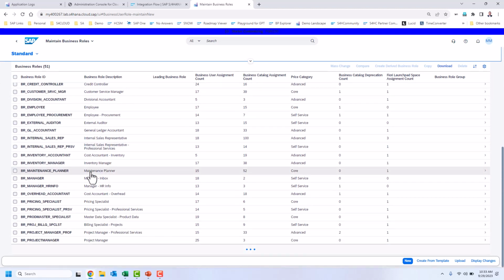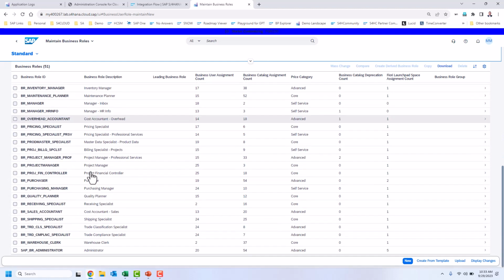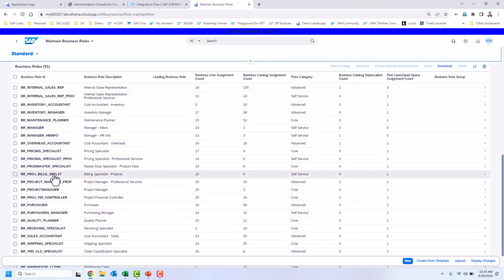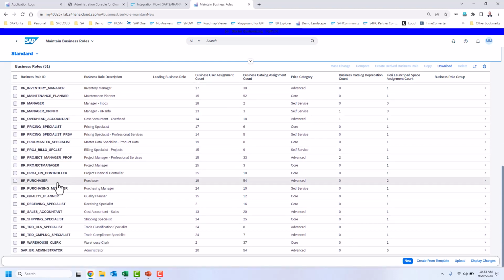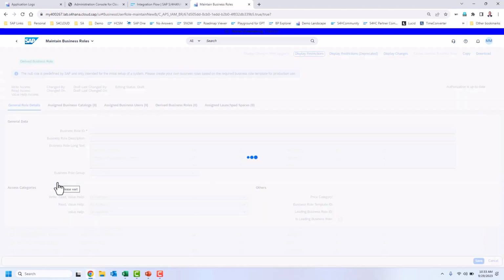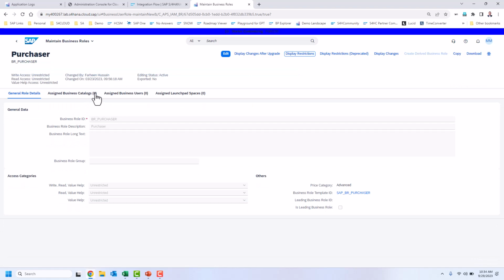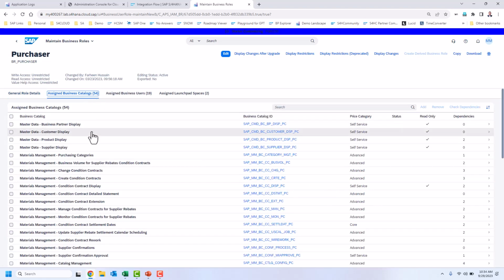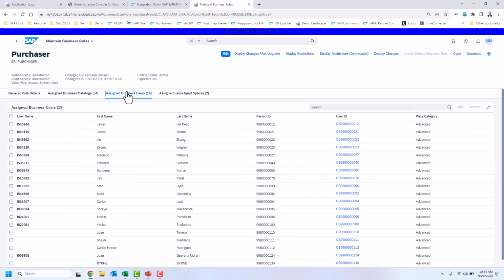But for example, if we open up a role, maybe I'll pick purchaser. If I open up the purchaser role, I can see all of the business catalogs that are associated to this role. In this case, there are many, 54. I can also see the business users that are assigned to the role.